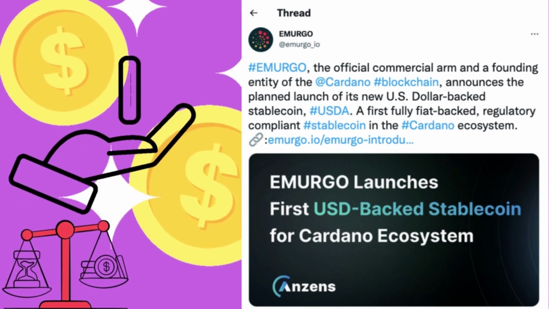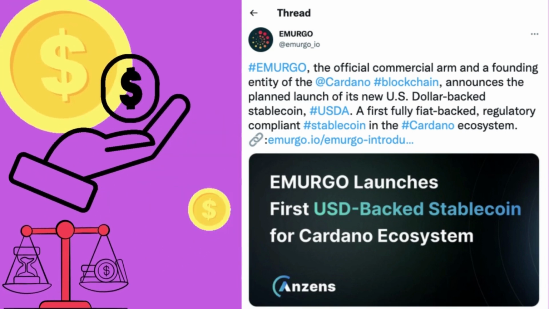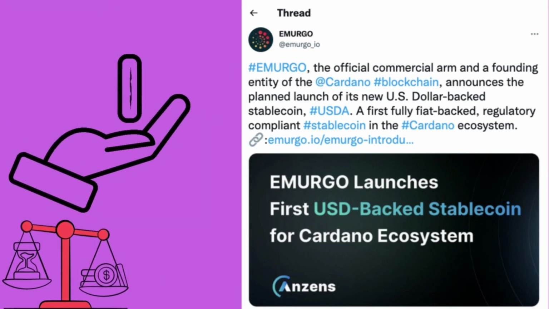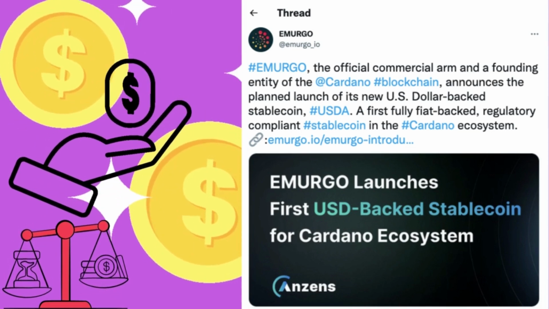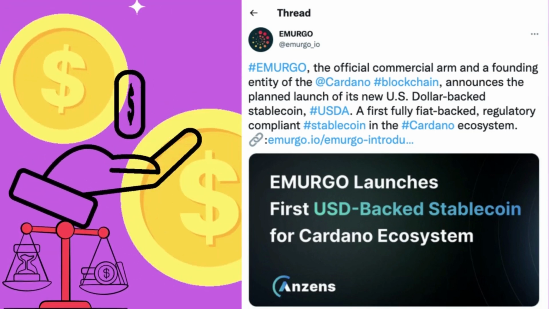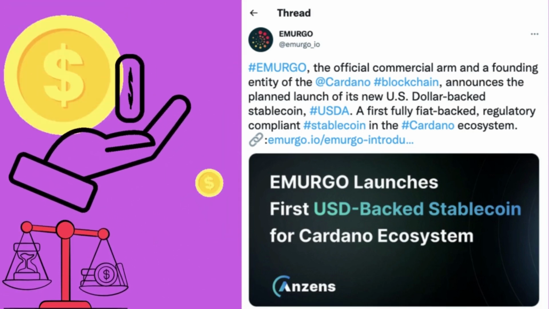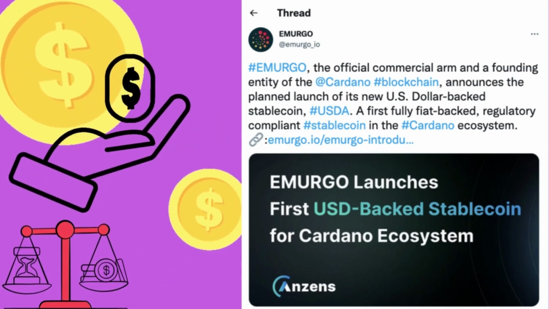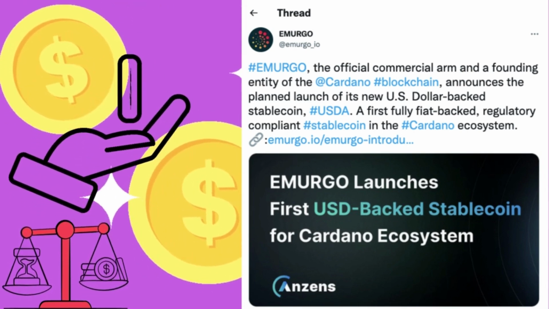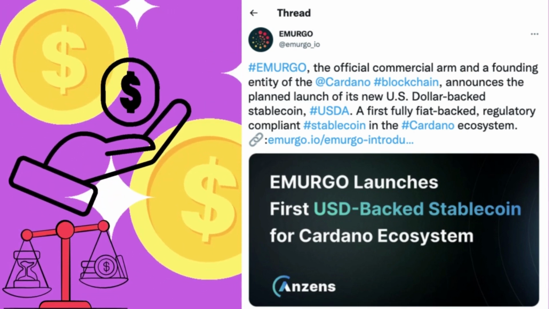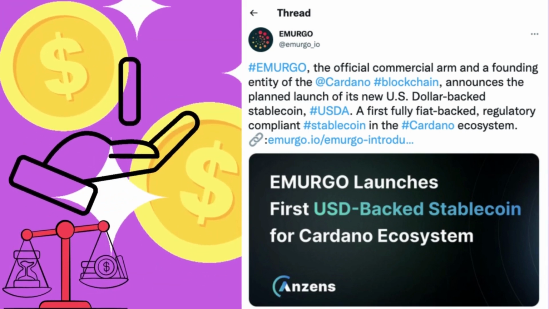The article stated that after USDA is launched, customers will be able to tokenize their USD into USDA via credit/debit cards, wire transfer, or conversion of ADA. After the debut, Emurgo intends to offer the conversion of other stablecoins, such as USDC and USDT, into USDA, with long-term ambitions to permit conversion and exchanges of cryptocurrencies such as Bitcoin, Ether, and others, the company stated.